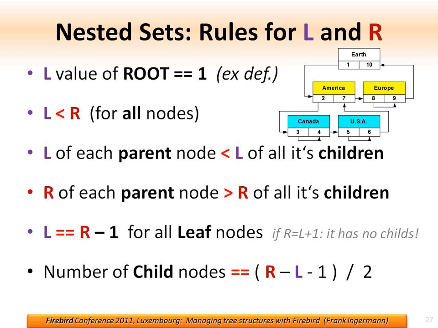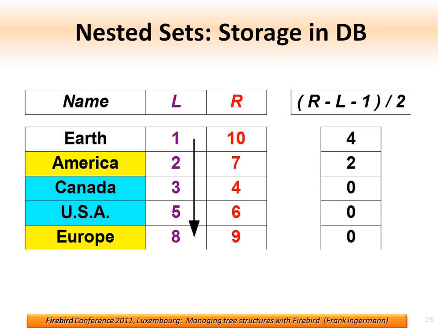This looks pretty cool. It's really easy to store them in a database, but you need 2 fields, because you just have to store the left and right values. And as you can see, if you traverse the tree, you just have to traverse the nodes in the order of left value. So that's really cheap in the database, because you just need to order by left and nothing else. And you just get the entire tree with one select in the right order.